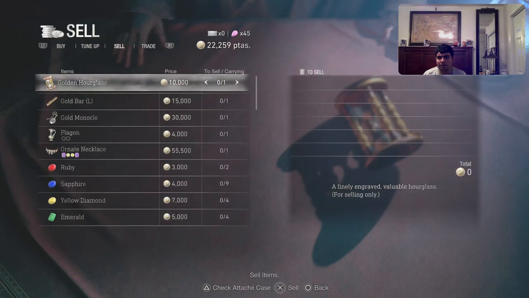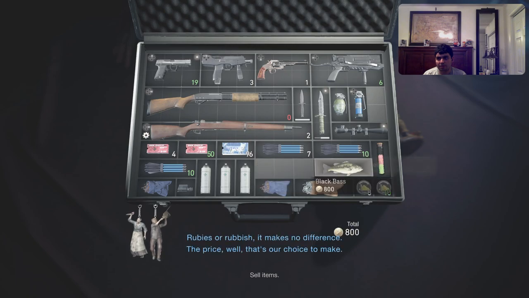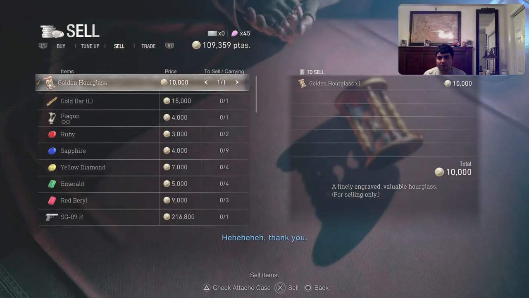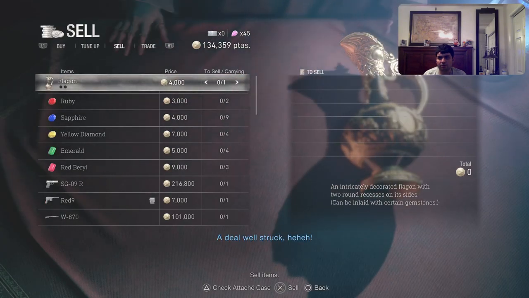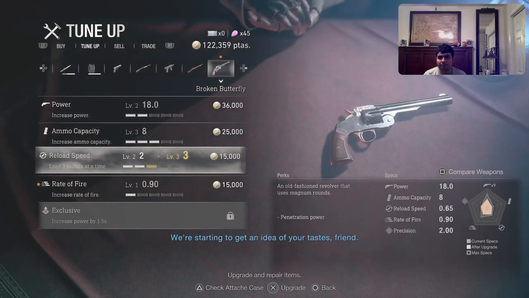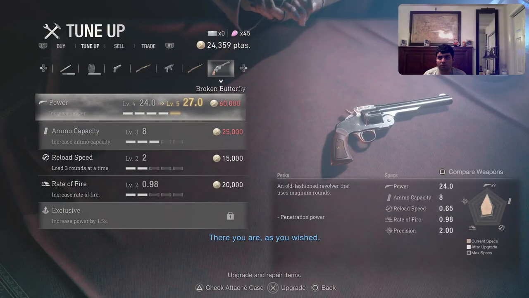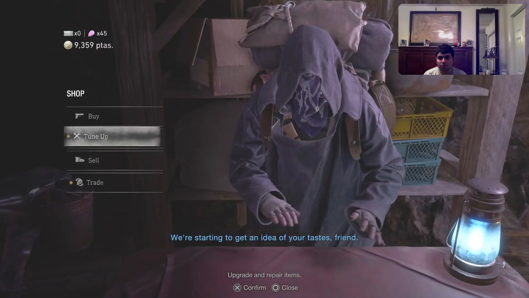Oh god. Fortunately, I need to sell those two black bass. Ruby's all rubbish, he makes no difference. So the gold monocle and the ornate necklace, golden hourglass and the gold bar. Alright then. A deal well struck. Man, I love his laugh. We're starting to get an idea of your tastes, friend. There you are, as you wished. Pleasant travel.